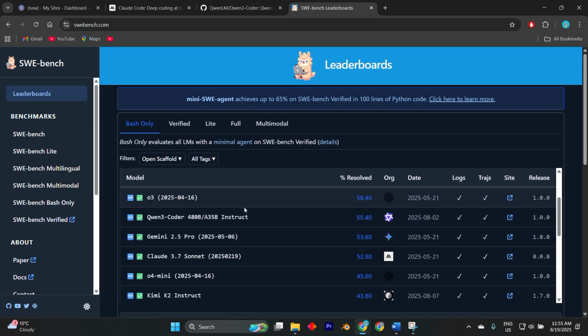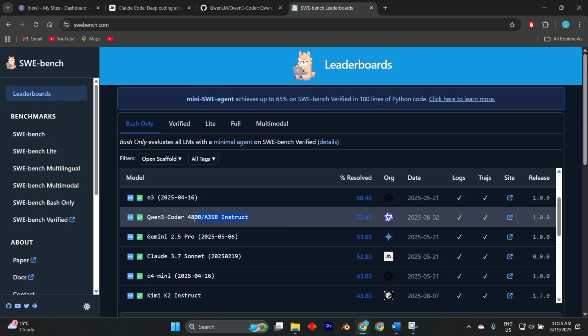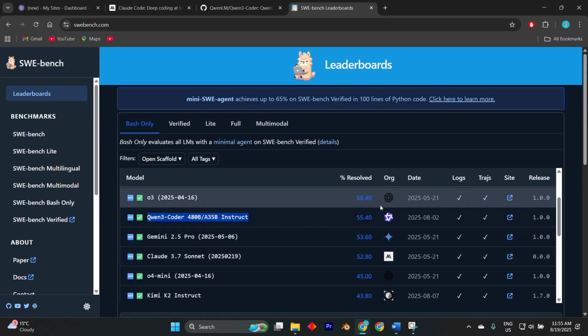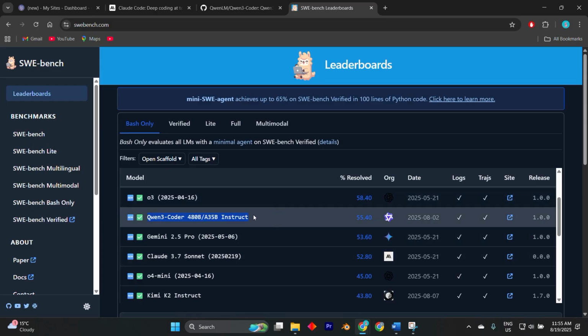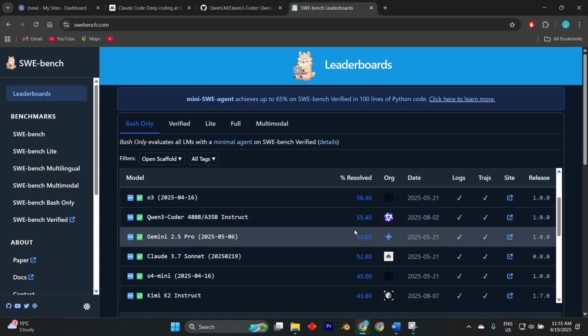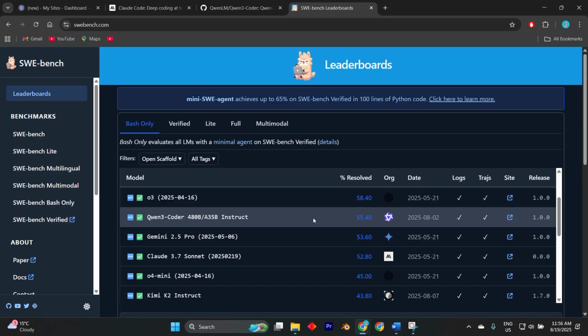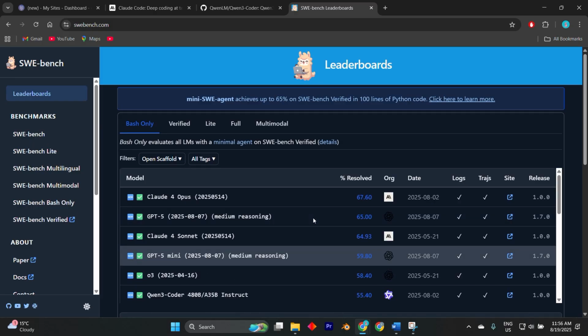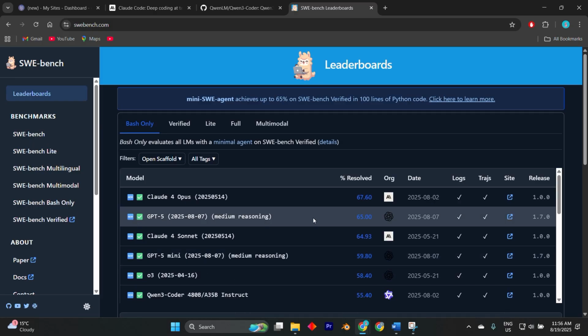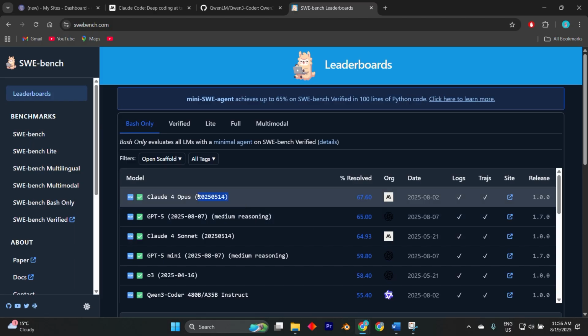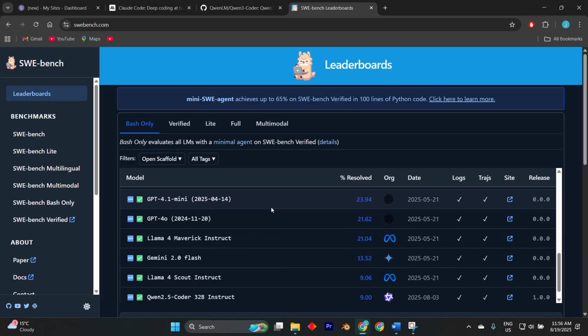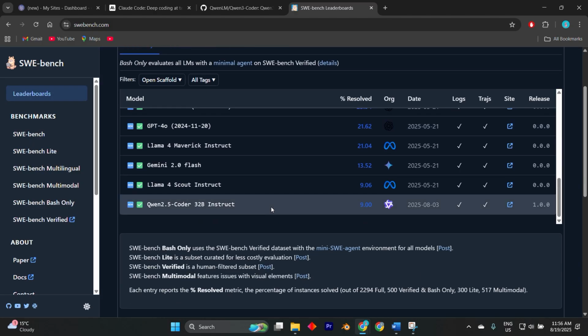Now for Qwen 3 Coder's performance. Qwen 3 Coder's flagship model, the Qwen 3 Coder 480B A35B Instruct, has achieved scores that are very close to Claude 4 Sonnet. It has consistently performed at a state-of-the-art level among open source models, showing a remarkable ability to understand and fix complex software engineering problems. Now, while Claude 4 Sonnet still maintains a slight edge in some specialized or logical reasoning tasks, Qwen 3 Coder's performance is a major achievement, especially for an open source model.